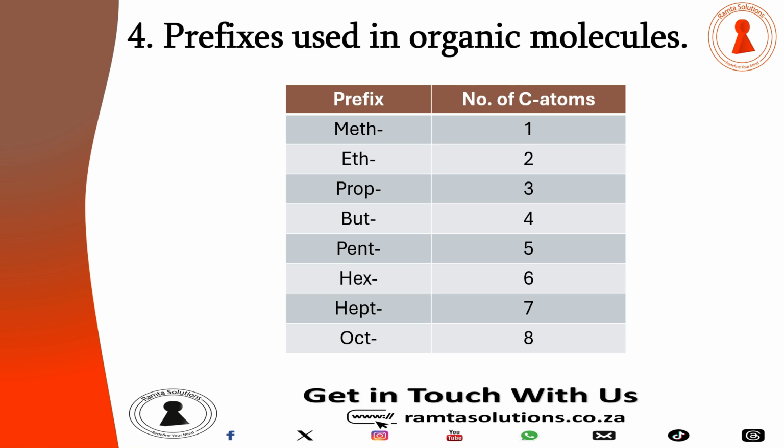5, pent. I know you guys know pent, hex, hept, oct. So your longest chain can go up to 8. You are going to use these prefixes even with your alkyl substituents, but for now we are not talking about that. Just for you to know these prefixes. Remember, 1 is meth, 2 carbon atoms longest chain, it's eth, 3 prop, 4 but, 5 pent, 6 hex, 7 hept, 8 oct. Okay, all right.